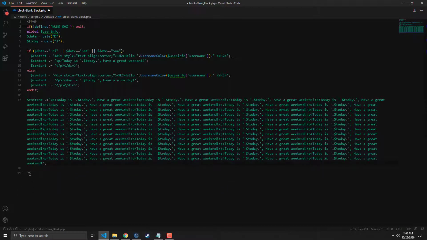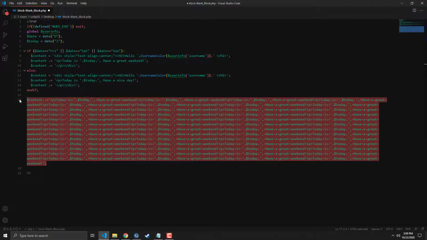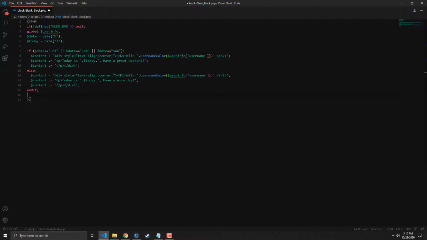I've seen people do it, and I'm not going to lie, I was guilty of this when I first started coding. It's really bad practice. Get in the habit of splitting up your code into separate lines. Makes it easier to read, makes it easier to find stuff.